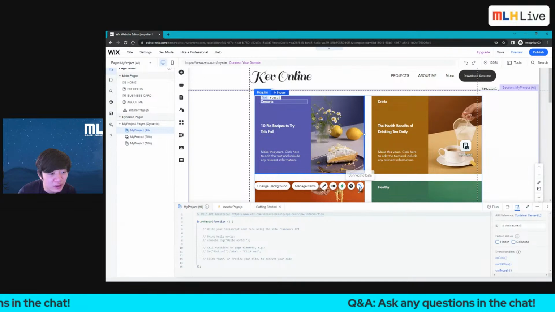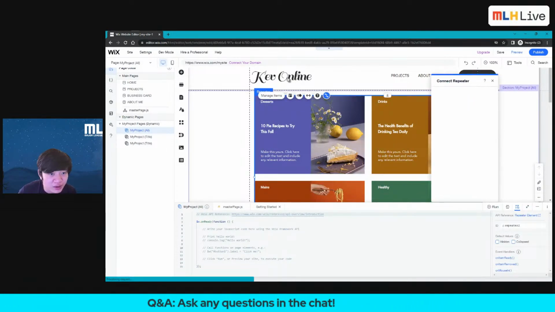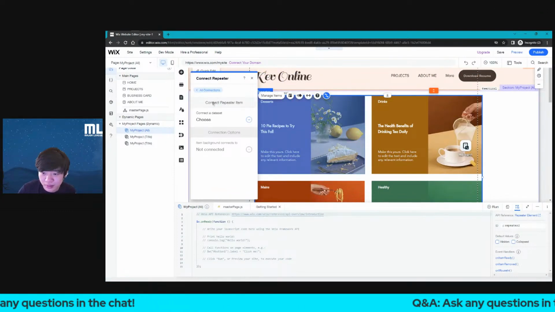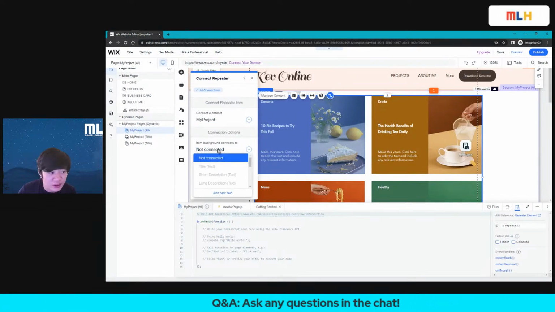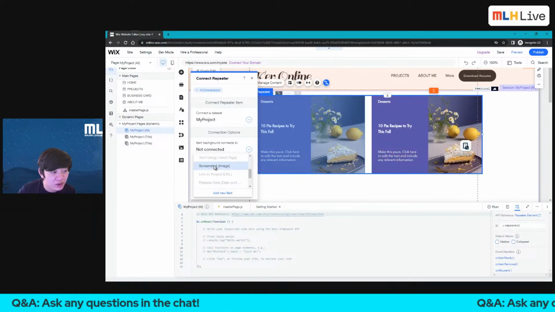Then I think what we need to do is, that's the hover, I'll connect to data. So we're going to connect this to our repeater data. Things like this, connect repeater. I'm going to choose my project. I'm going to connect background to the image. Which image?